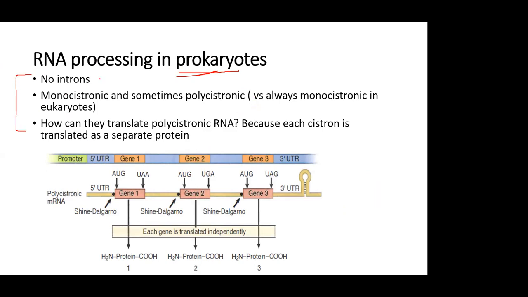Just focus with me here. When you have the mRNA, all of them are exons. Exons, all of them. There are no introns here. Just understand that. And when we say this is an RNA, all of it is RNA. When it's in humans or eukaryotes, it's usually just one cistron. Cistron means gene. So all of this is just one gene. If it's in humans, in eukaryotes, it's just one gene.